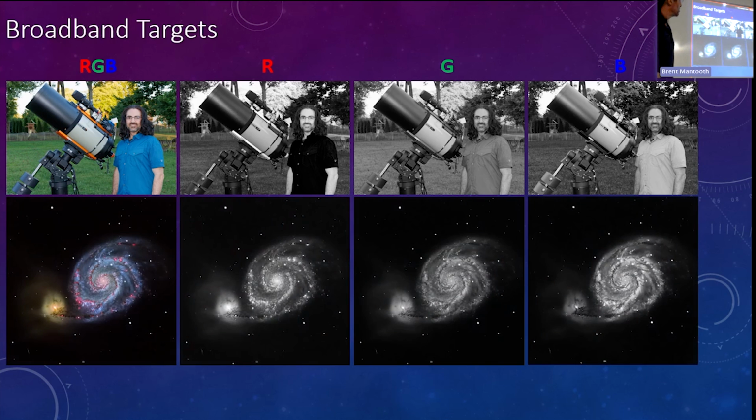So we can do that with an astronomical image. Here we have the Whirlpool Galaxy. And so we have some little hydrogen nebulae that are in this galaxy. If you look in the red channel, you'll see those little spots are bright. And where you have the galaxy, it's darker in the red channel. It's easiest to compare here. We have the blue. As we go over here, you'll see that's where the blue is bright.